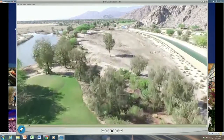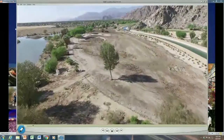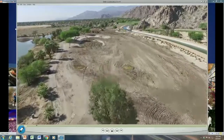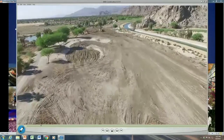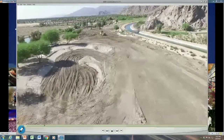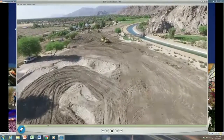Directly below us — we'll get to this later — this is going to be the future green for hole number 17. It's a par 5. Off to the left, you see an island. That island is going to be the back tee for the new hole number 12. It's a par 5, and on hole number 12, all the tee boxes will play over the water.